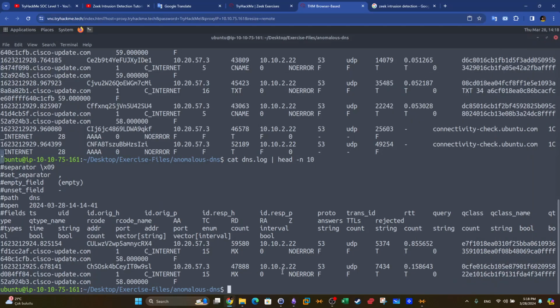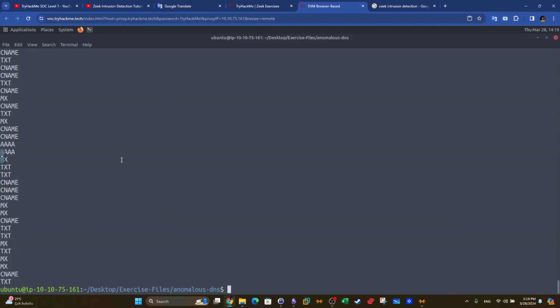Let's go back here. So now we're going to say cat dns.log and then use zeek-cut. Zeek-cut is a tool used to extract field information, or the values listed under a specific field. We're going to use zeek-cut followed by the name of the field, qtype_name, which is the field we are interested in. Now we have all of the record types extracted. We want to find out the number of records related to IPv6.